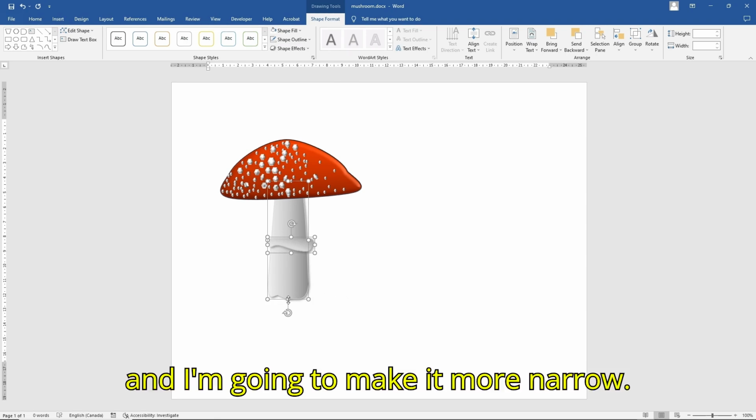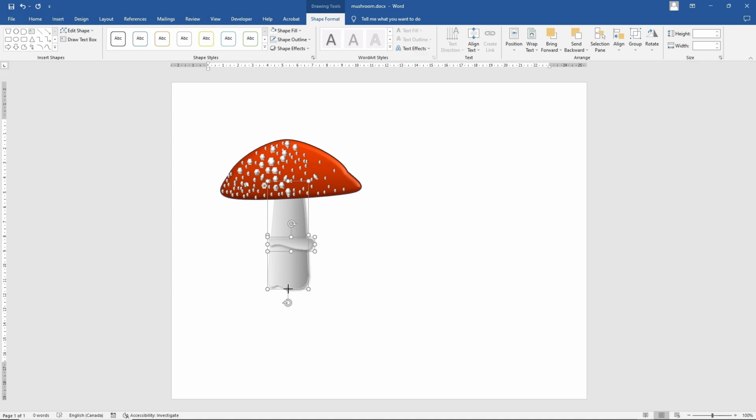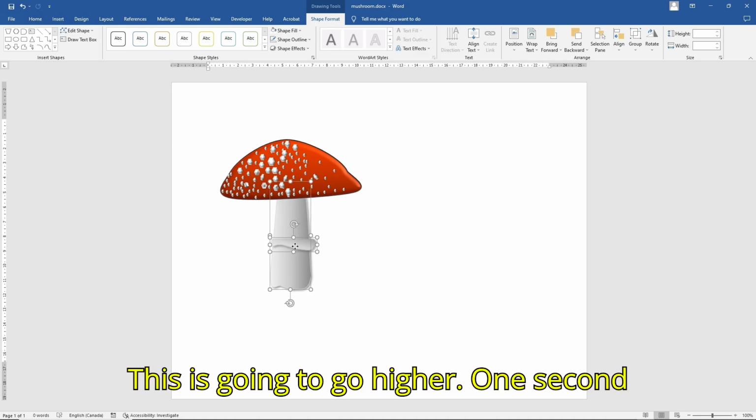And I'm going to make it more narrow. Sorry, not narrow, but shorter. Just going to go higher. 1 second here.